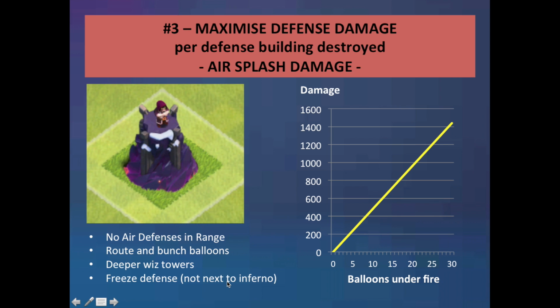And the other final thing in terms of whiz towers is if you're using them as a high damage defence, don't place them next to your Inferno or in freeze defence range of the Inferno, and certainly not 2 of them in range, because the Inferno is probably going to be frozen. People love freezing their Inferno, and if they freeze your whiz tower and your Inferno, you're getting nothing from it.